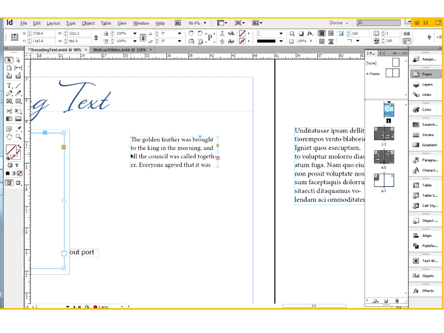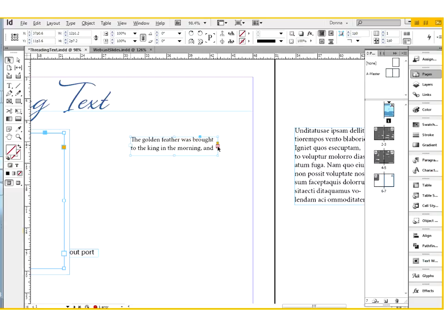You see how that center resize handle is getting closer and closer to the in port? At some point, the two of them are going to overlap. So now if I want to make this text box wider, I don't want to accidentally get the icon showing me that it's going to link this text to another object.